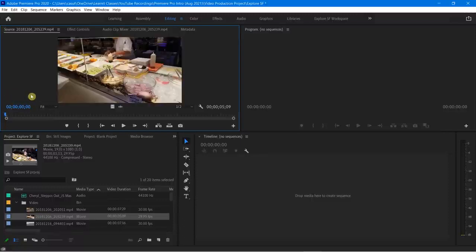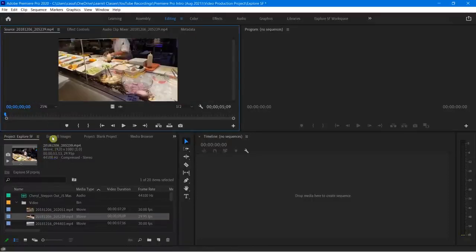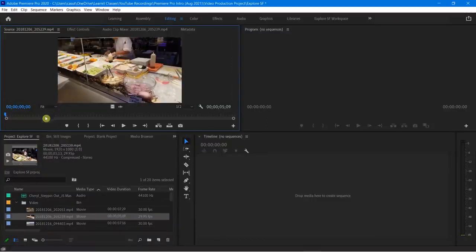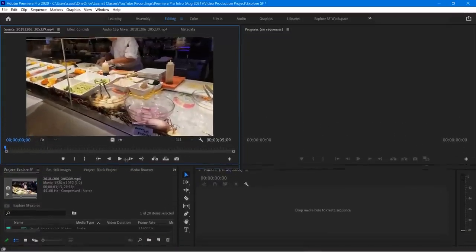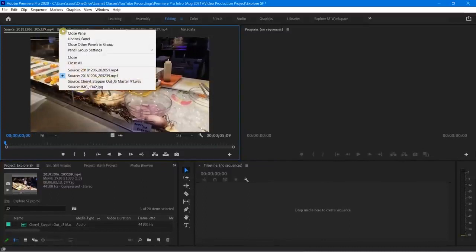All right, now let's talk about some other elements that we see here. You'll notice there's a drop down here: how do you want to fit to the zoom level? I'm going to go to 100, and you can see, okay, that's really zoomed. I'm going to go back to 25%. Usually best fit is really a good place to view things. Recall also, if you want to, you can make that bigger and smaller. You can also undock it, and this is especially useful if you have two screens.